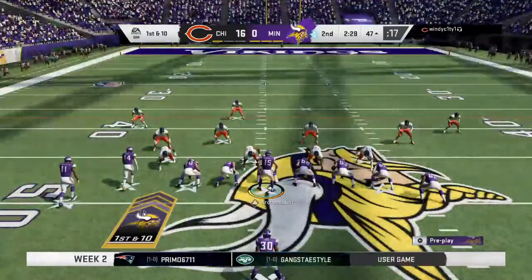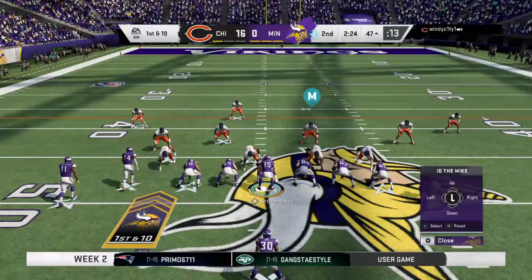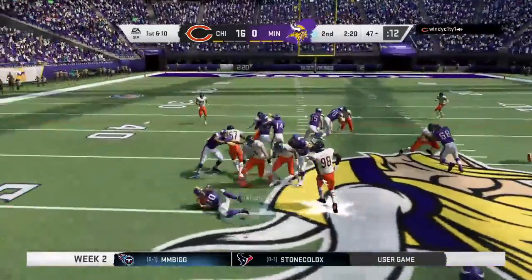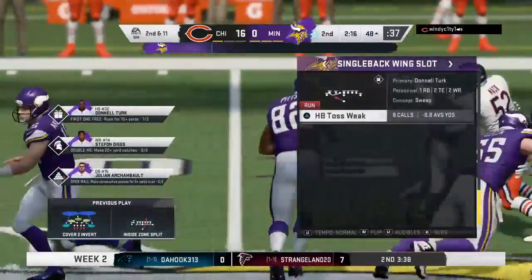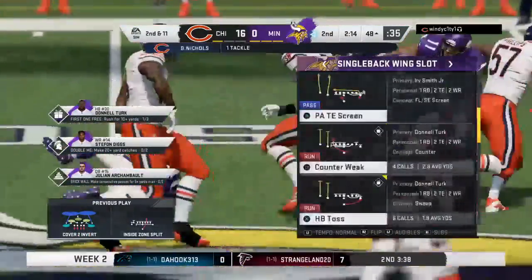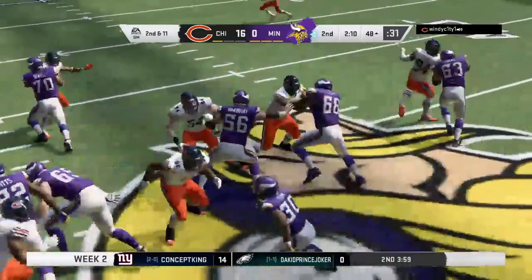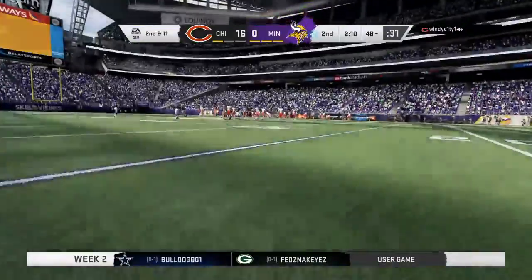Here's another 1st and 10. Check. Hey, lock it. 5. Now a handoff here to his running back. And the running lane's non-existent in this first half as they'll stop him behind the line. It'll be a loss of a yard, and it'll be 2nd and 11. Brings up 2nd and 11 at the Bears' 48-yard line.